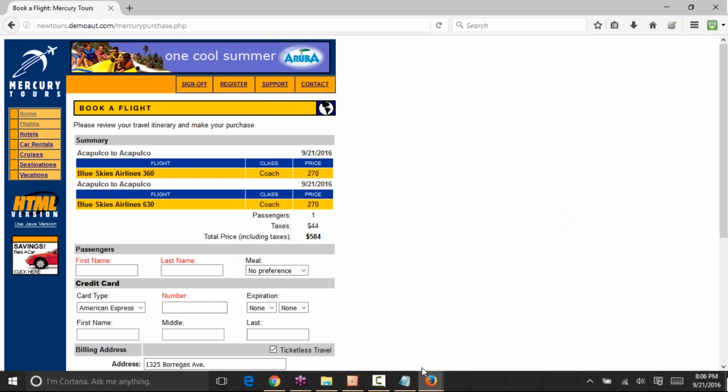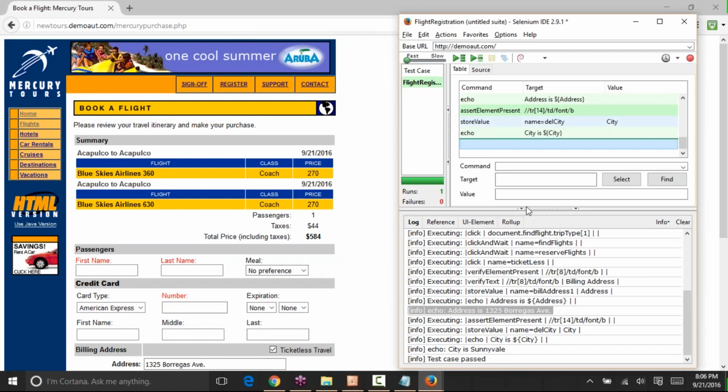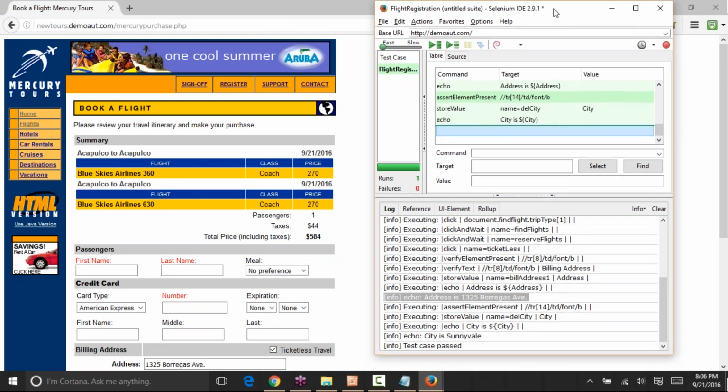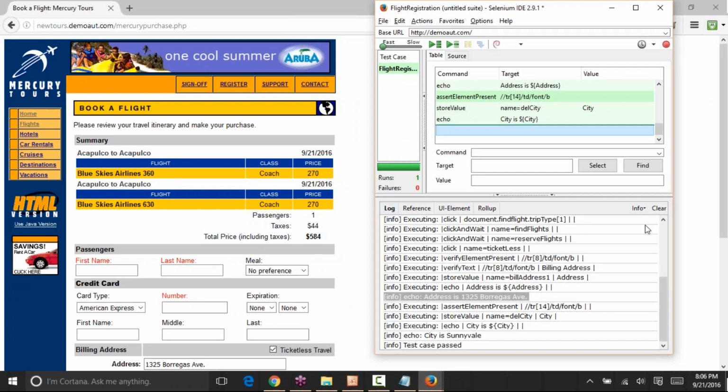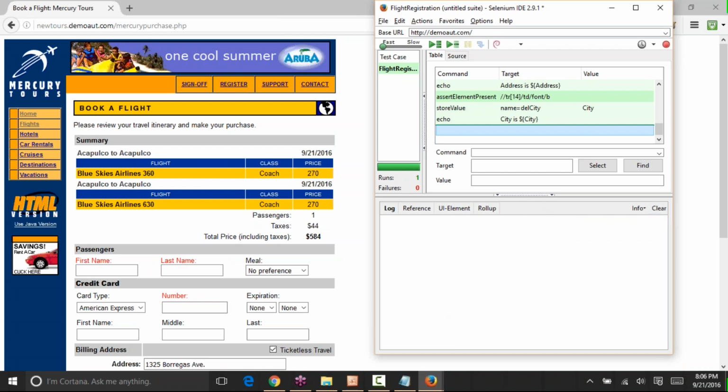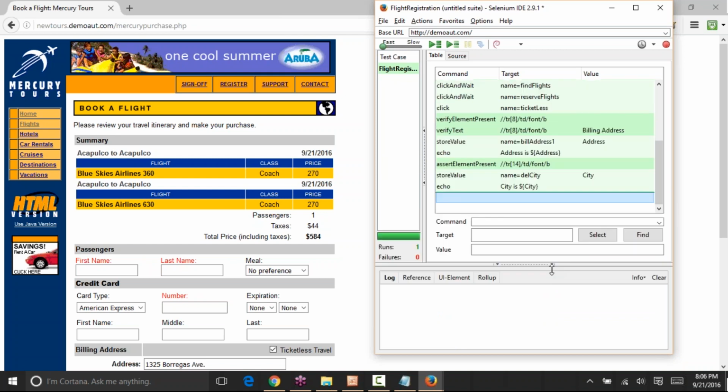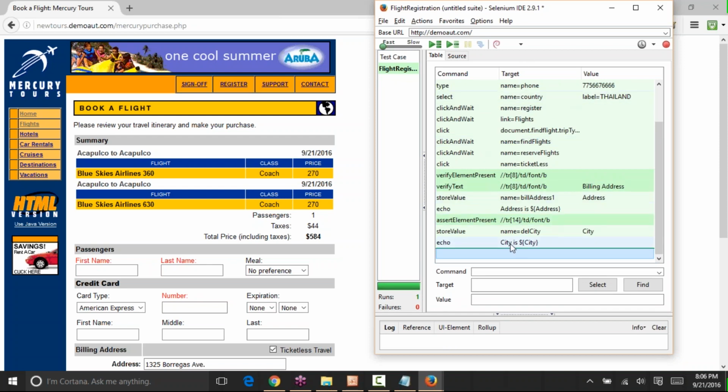One of the main limitations of Selenium IDE is that we cannot do programming here. Let's say you want to execute this code 10 times. You have to click on the run button, it executes once, and when it completes you have to click on run again, and it executes the second time. You cannot write a loop or some programming to say execute this code 10 times. We cannot do that in the IDE.